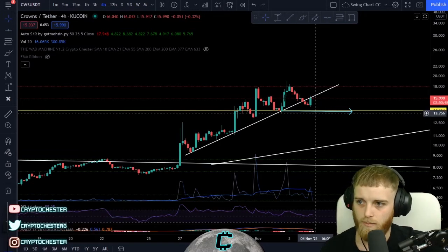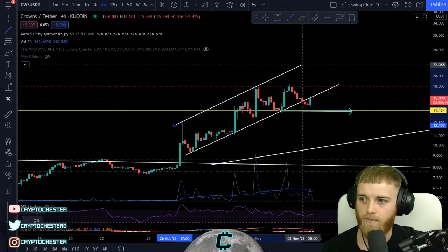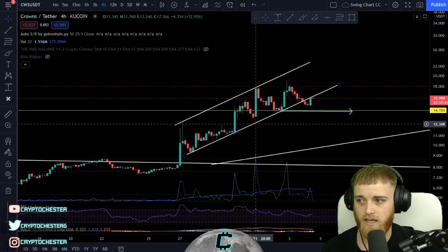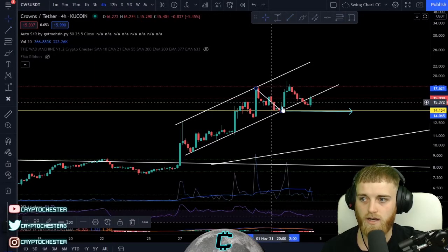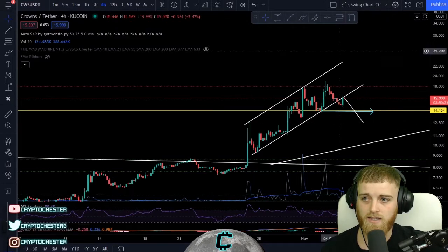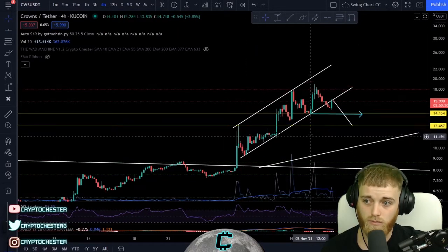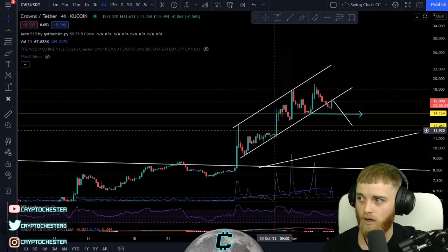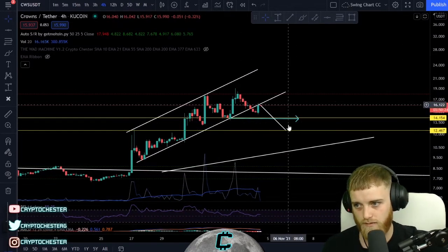But it doesn't look the best in the world because you do have this uptrend, and you do have, I would say, parallel channels to the upside here. When you see this happening, you can be drawing measure moves in terms of a breakout scenario to the lower side. On a retest, you could be breaking down here, and if this is going to break down, the measure move is going to line up perfectly with this massive wick to the upside from this previous prior high on the 4 hours. So definitely a point to be looking out for is $12.47 for a bounce point.